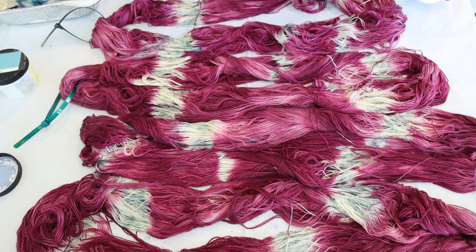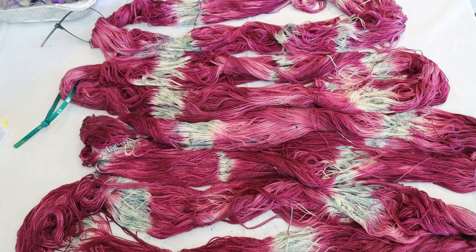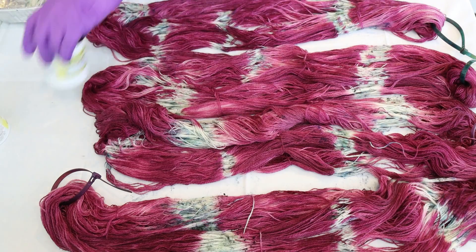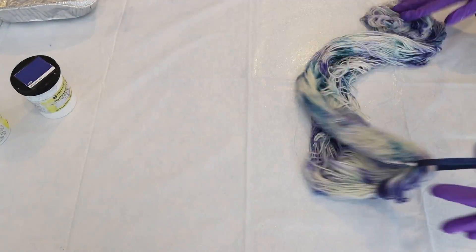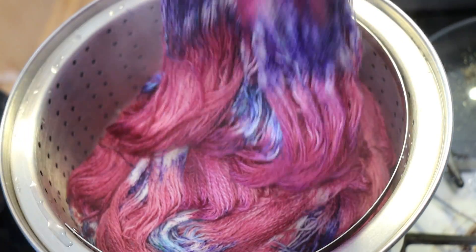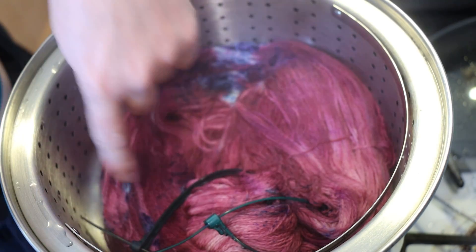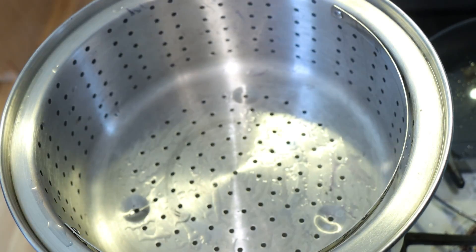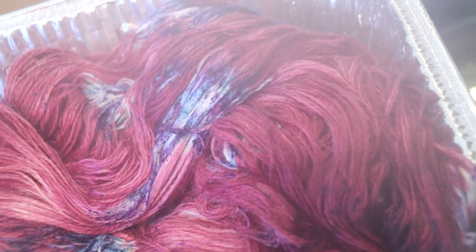I flipped the yarn multiple times to expose other areas where I thought I might want more color, and then when I was satisfied with the color coverage I put the yarn in my steamer basket to steam set for 30 minutes. I was not concerned if any of the dye ended up on the more purple sections — it's okay if there was a little bit of spread — but I did try to focus the speckles as much as possible on the white sections of yarn. It might have been a little easier to do this low immersion, but we've got some heavy speckles. There's still some patches of white but it's a fun yarn, and there is some color transfer from where the yarn was laying on top of itself, but I was okay with that when I decided not to wrap the yarn in plastic wrap.